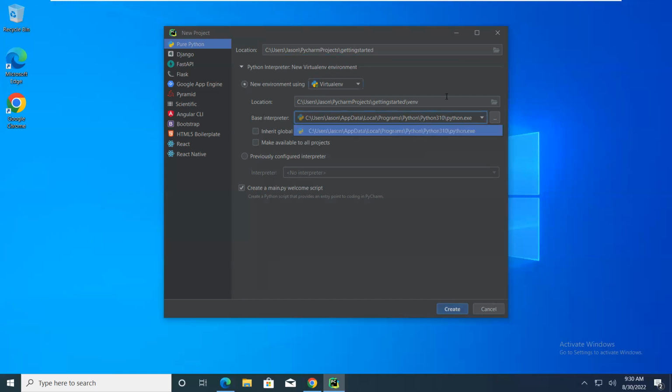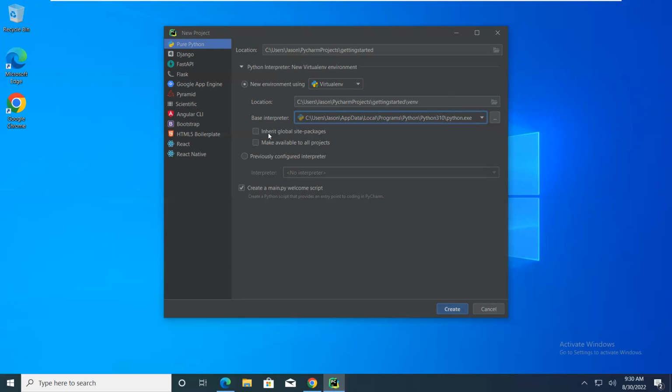So we should all have Python 3.10 installed based on what we talked about last week. If your project needs an older version, you just need to go and grab that older version, say Python 3.9, or 3.8, which in some cases is important for Django and a couple other packages that we may need. So you install those, you come in here and select the base interpreter.